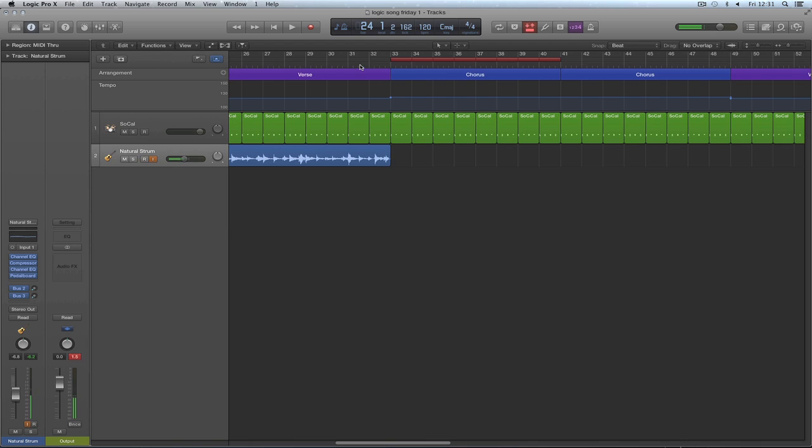Then put the player just in front of that bit and hit record, and when Logic gets to that red line it will go into record, keep recording, and then drop out of record at the end of the red line, and we'll get a piece of audio exactly 8 bars long. So I'll now put in the chorus guitar, which is at a slightly faster tempo. Here we go.